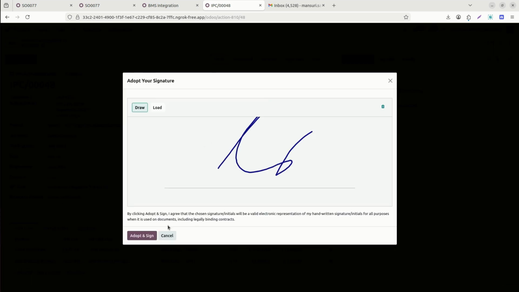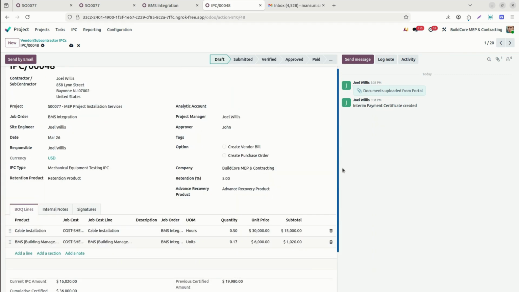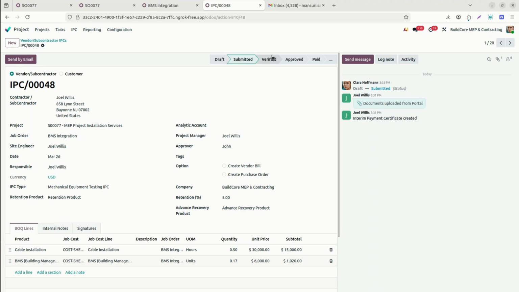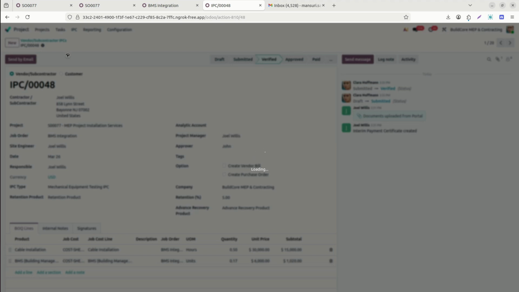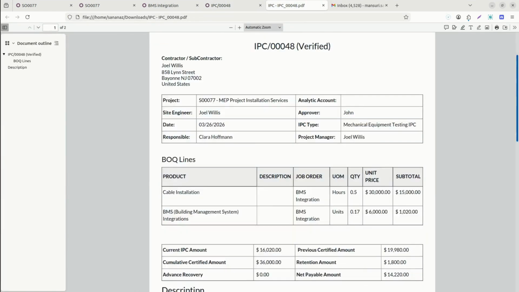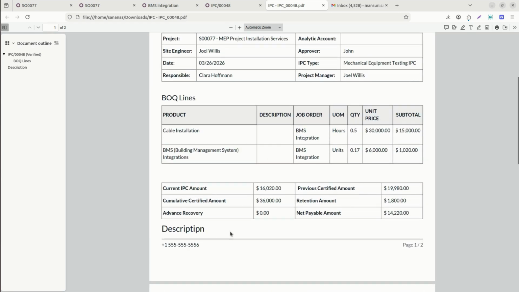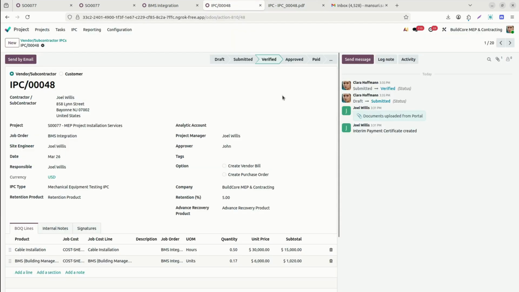Now here we can also enter. So we can review site engineer, approval, and all are done with their signature. We can make this possible with the portal access. Now here, once the IPC is done, we can also mark it as submitted. So it will be submitted and verified with the particular person and all the details. Now here we also have the IPC report in printable format. We can print it and keep it for documentation purposes. So for our current IPC, all details are there, signatures are also available over there, and we can keep this with the progress billing option. We have all the details over there, and we can keep it for documentation purposes.